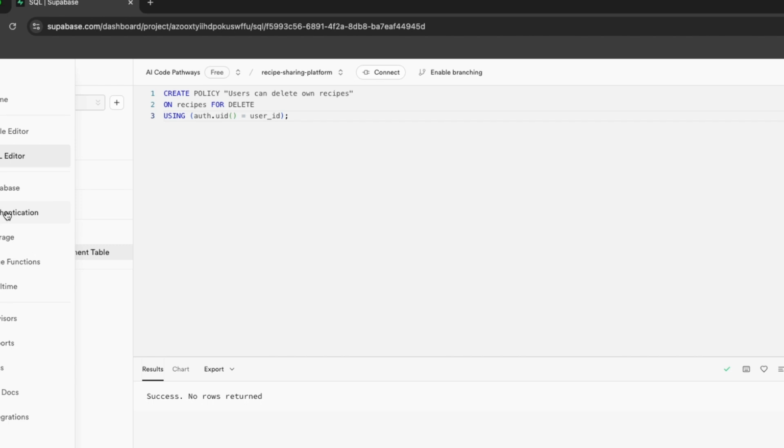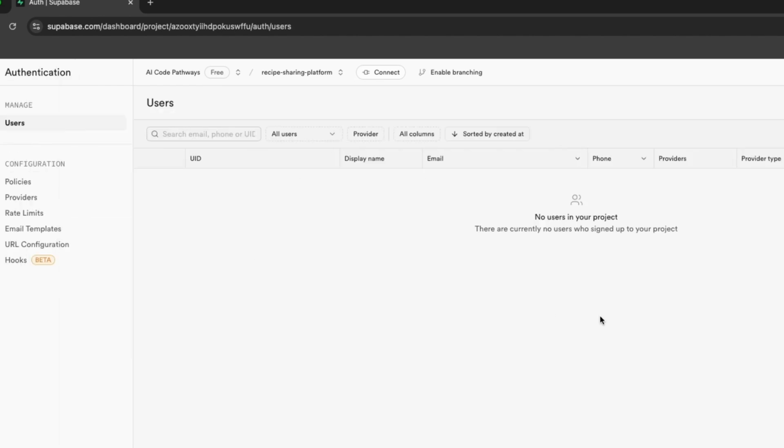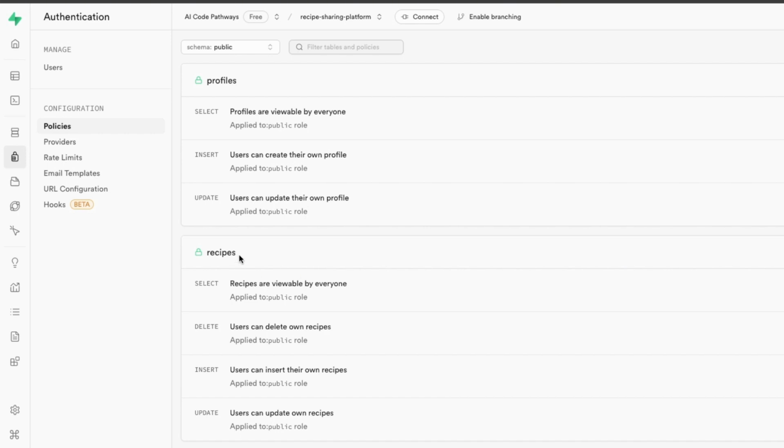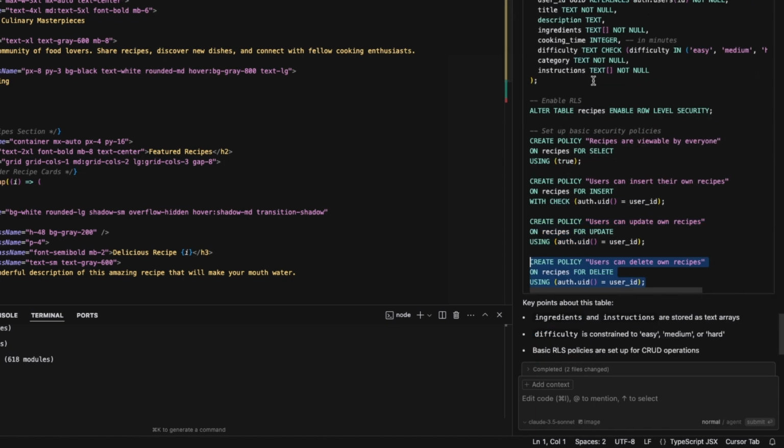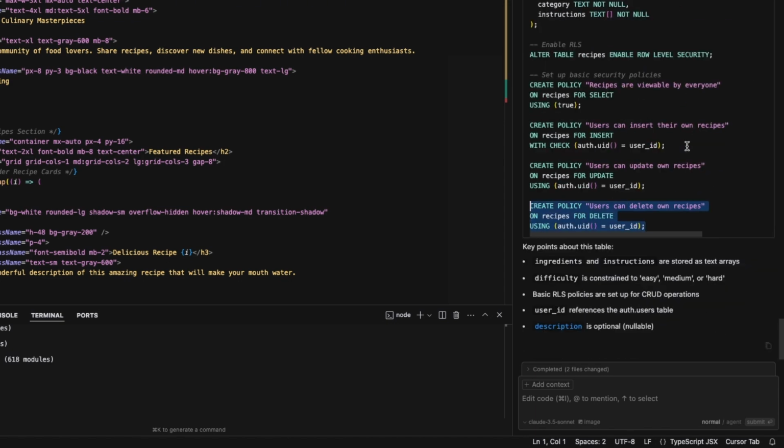And just to show you that everything is working and how we took a shortcut, if we go to authentication, policies, we can see that for our recipes table now, we have all 4 of our RLS policies. And these 3 we just created directly within the Supabase dashboard. So this is just a quick way to use SQL to format your data tables. And again, if you're lost on whichever app you're starting, just ask Cursor which data tables you want to have in your application. Ask them what the best process is. They'll provide you with all of these SQL lines. And you can denote if you want a simple or a complex database structure. For now, we're keeping it a bit simple just to show you how everything works.